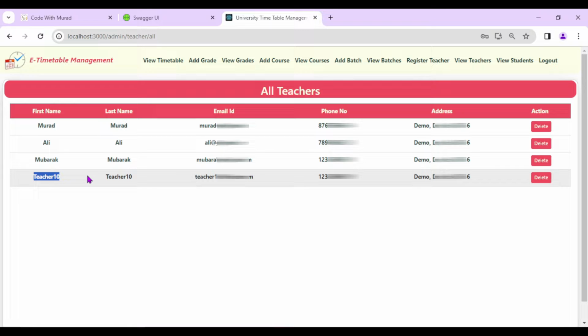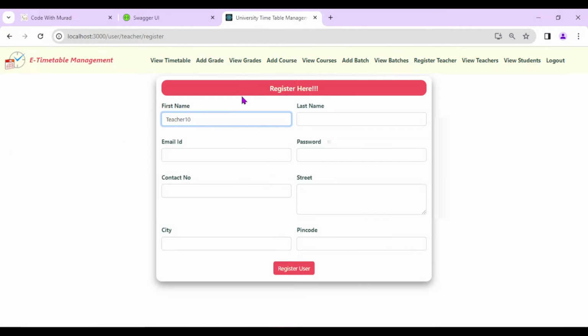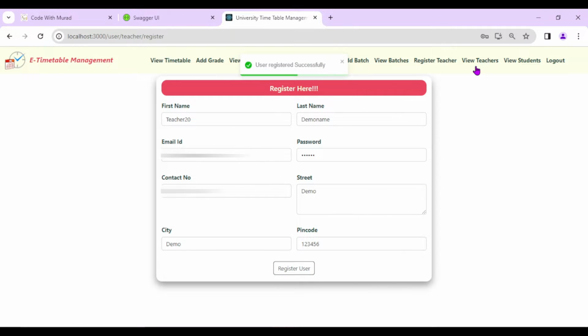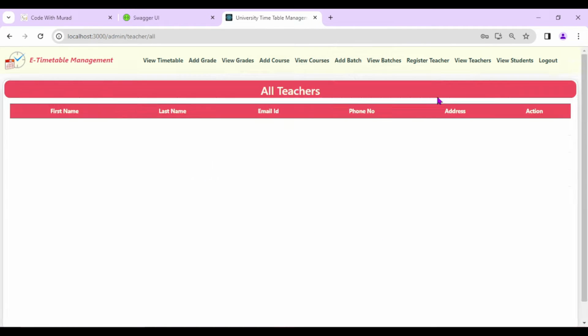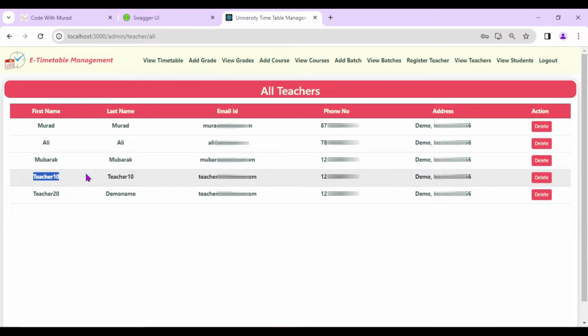Now if I click on view teachers here, our teacher 10 got added here. In a similar way I will add teacher 20 also. Teacher 20, demo name, teacher 20. Register the teacher, view teachers now, and we can see our teacher 10 and teacher 20 got added in the system.